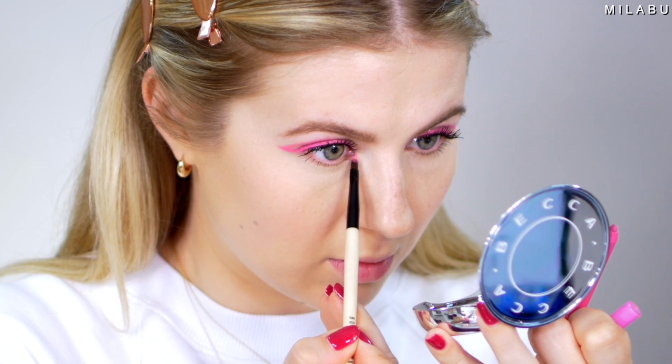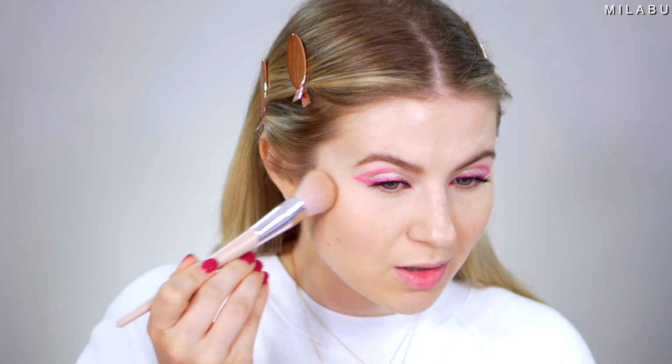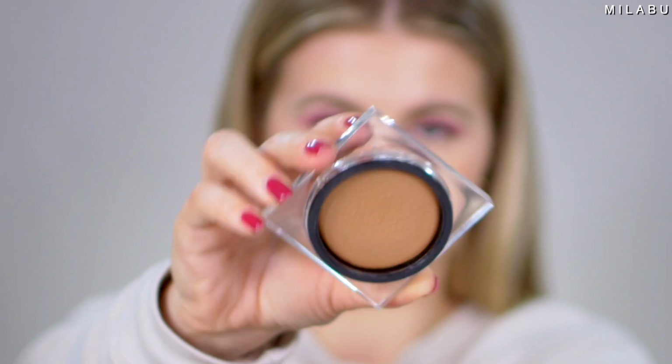It's quite pretty actually underneath the eyes. To finish off the eyes, I'm going to use the same eyeliner and draw a nice little line right here, exaggerating the inner corner. For contour, I'm using Huda Beauty Tantour in Fair. I'm really liking this foundation so far on my face.